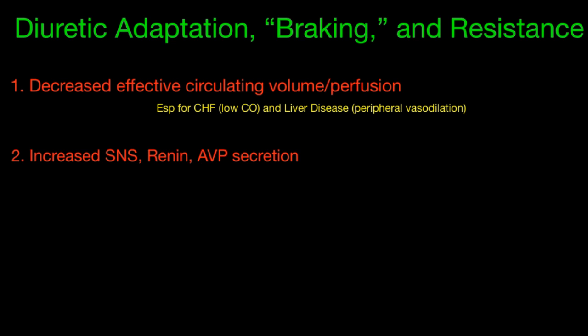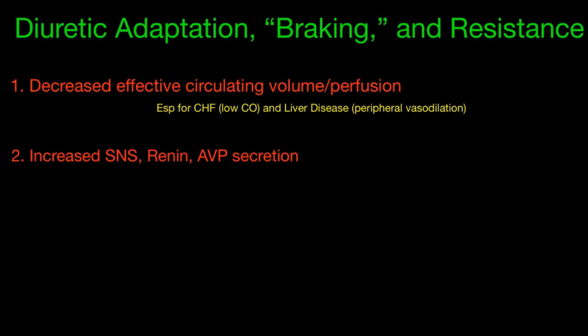So what's going to happen when the body senses a decrease in effective circulating volume or drop in perfusion? The body's going to increase sympathetic nervous system activity, and so the proximal tubule will more avidly retain sodium in response to sympathetic nerve activity. Also, renin will be secreted, and renin and its downstream effects will lead to sodium retention, while AVP, vasopressin, or antidiuretic hormone, will cause water retention. So essentially all our mechanisms for retaining sodium will be increased, as well as pure water. Also, renin release is accentuated at the level of the macula densa in the kidney. The way the macula densa senses sodium delivery at the distal part of the loop of Henle is through the sodium chloride cotransporter that is the sensitive transporter to loop diuretics. And so in the setting of a loop diuretic, the macula densa will sense very low sodium delivery at that segment.